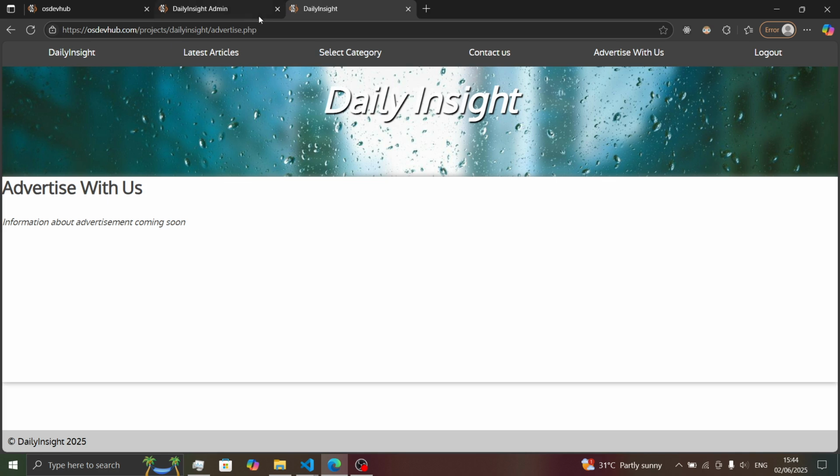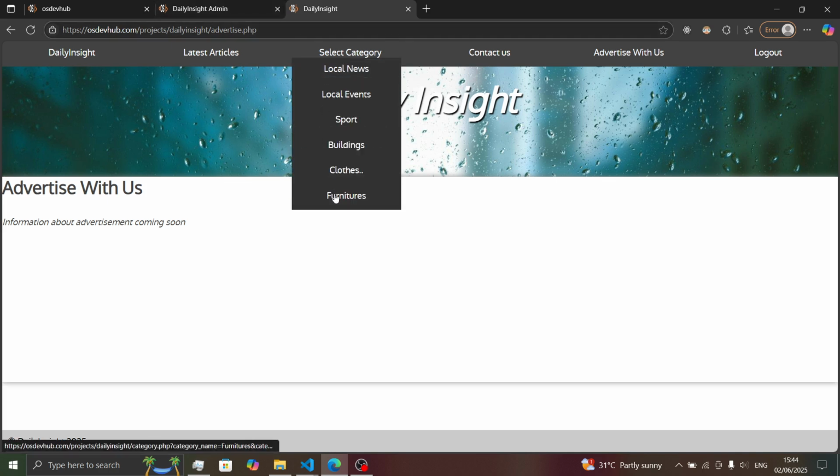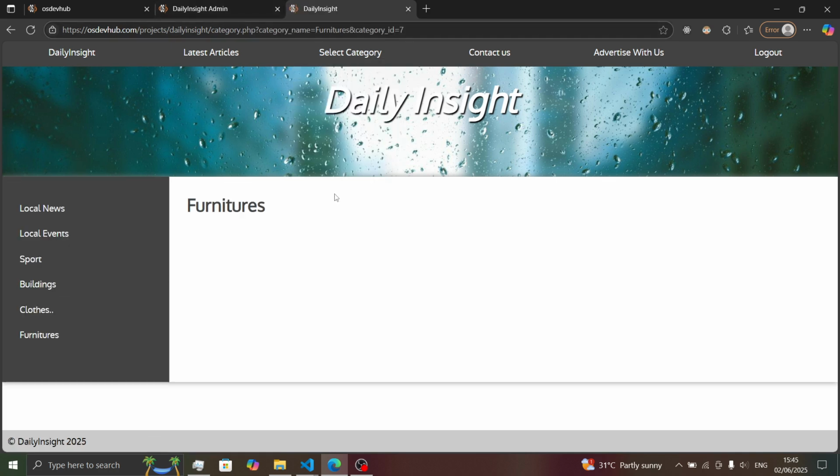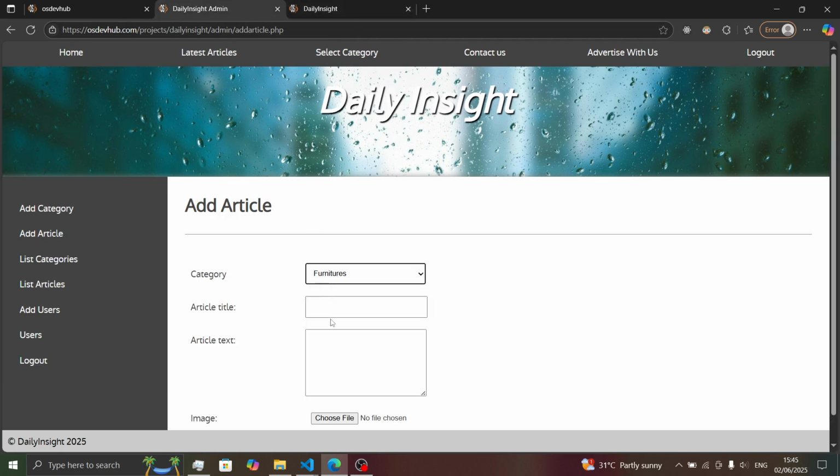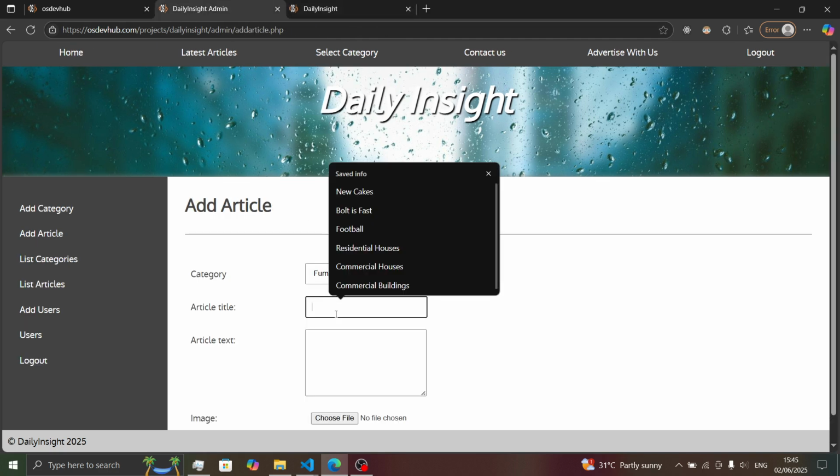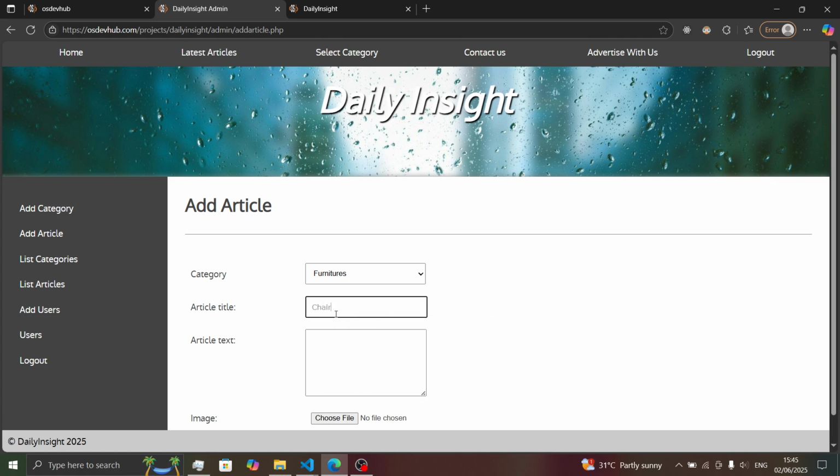But let's go back. If you can see, there's no article on furniture, but let's try to add chairs. There is a new type of chairs.